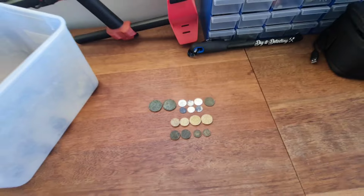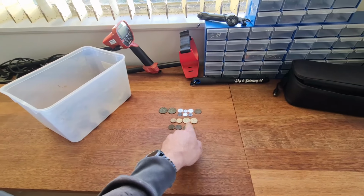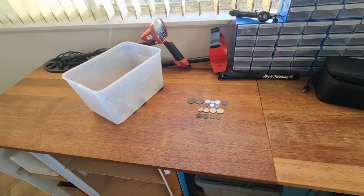So anyway, guys, that is about it for us today. As I said, who would have thought we'd get 6 silver coins and even $6 richer with only that little, that much treasure, trash, I should say.